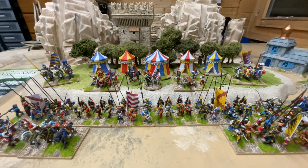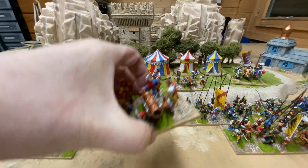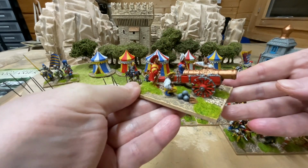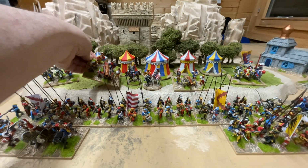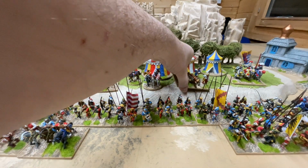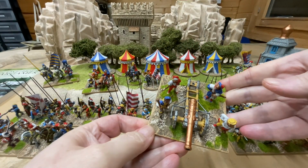I actually decided that I did want some Landsknechts artillery. There's some very good reason why artillery isn't included in the pike and shot period in the rules, which is explained in the rule book. But nonetheless, I decided I wanted Landsknechts guns. So I went off to Foundry, and I got 2 of their gun crews and guns. There's a great cannon, and a slightly less great cannon. Now, all metal again.